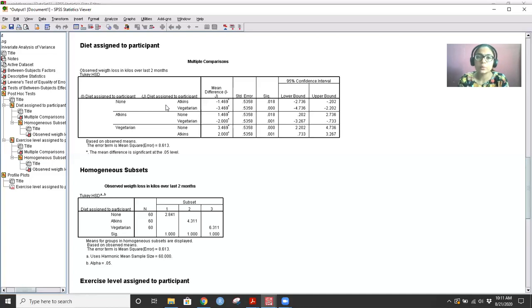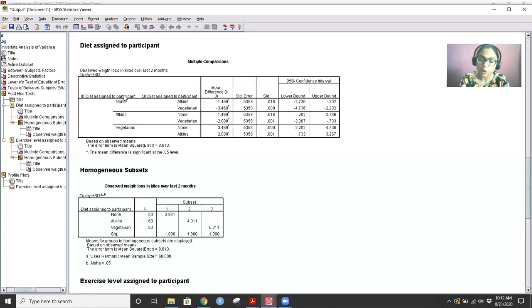Yeah, so we can see that using the Tukey HSD test. So what is the test we're going to use in order to test that null hypothesis which I just told you? The Tukey HSD test. It is also known as the honestly significant difference test. So if you were to define the Tukey test, how would you say? So the Tukey test allows us to identify which sample means are statistically different from each other.